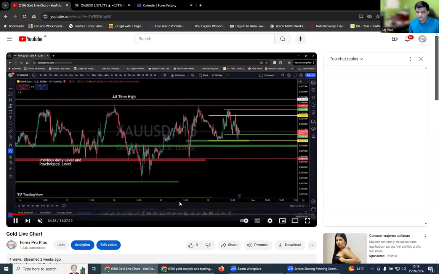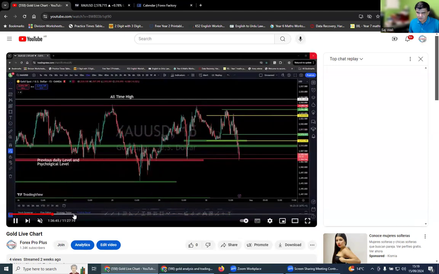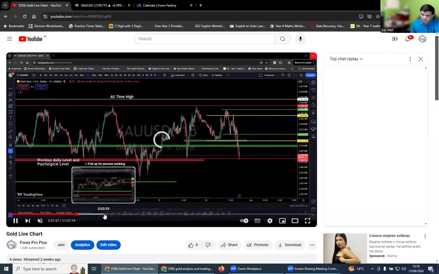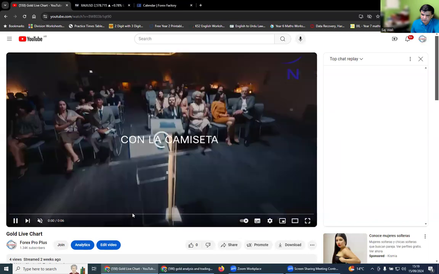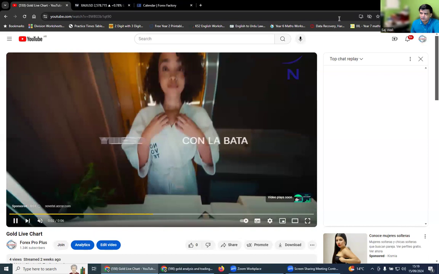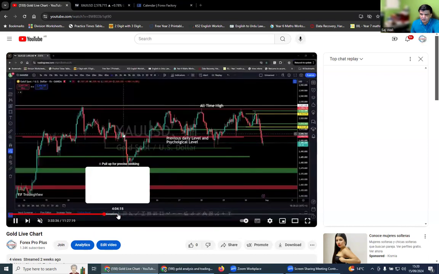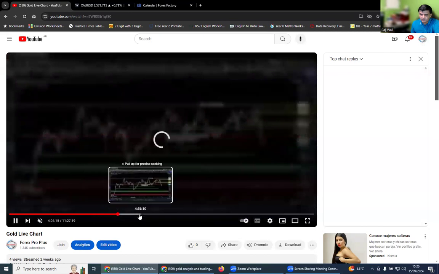So what's the market doing? It's going to come down if it breaks the levels. On the break of a level, you can see we have a trading opportunity. So if we go to a smaller time frame, we can find trading opportunities. Let's see further what happens. See, this broke the daily level as well.